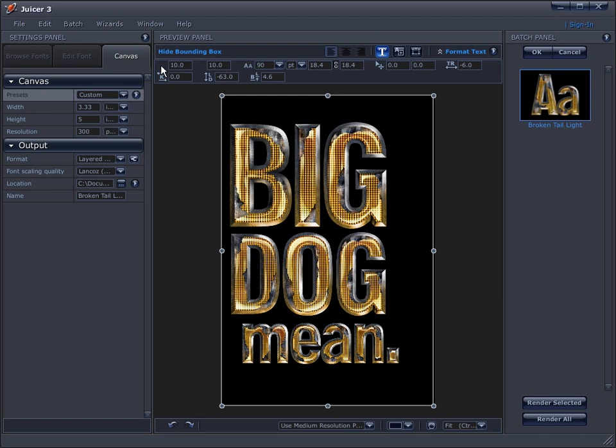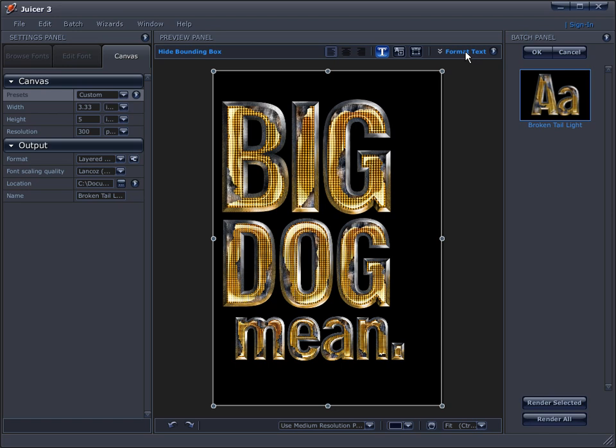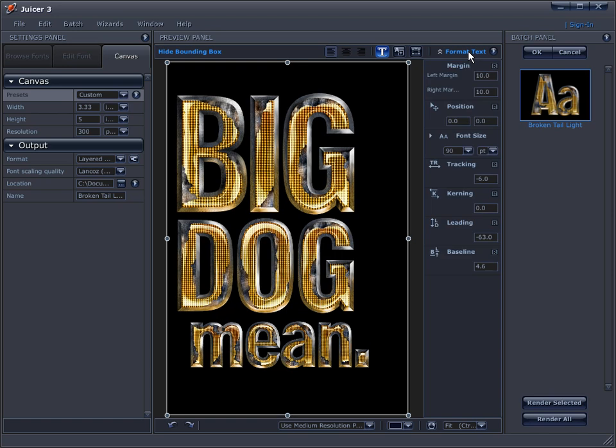It's a little bit less explanatory because you don't have the names of the tools. So once you're familiar with them, this is a good way to go to keep your work area neat and clean. But when you need to know what you're doing, this is a lot clearer, so you can see exactly what the controls do. You can also turn the text formatting controls off altogether just by clicking on this button here. Once you've got your text formatted, you don't need it anymore. So we're going to turn that back on.